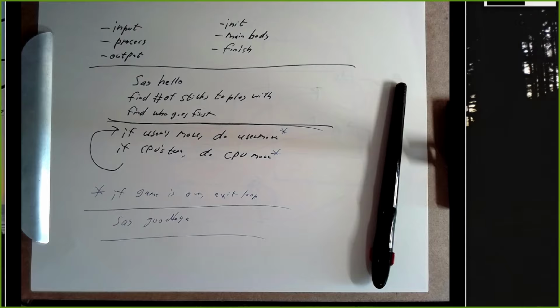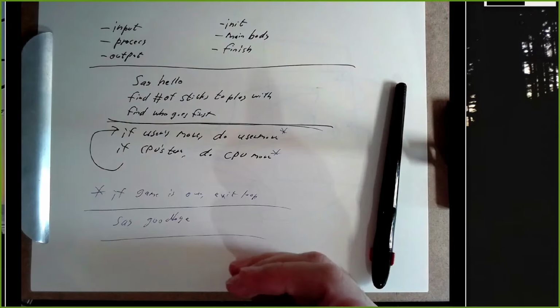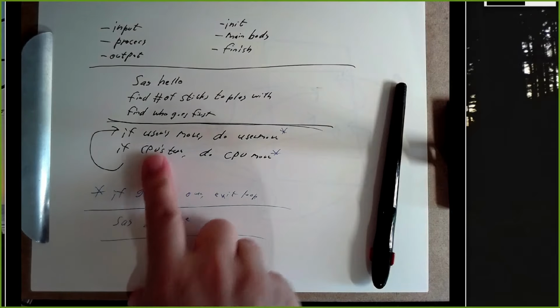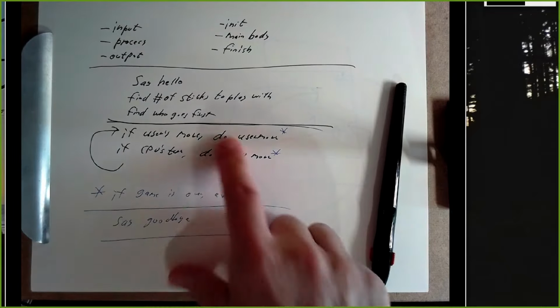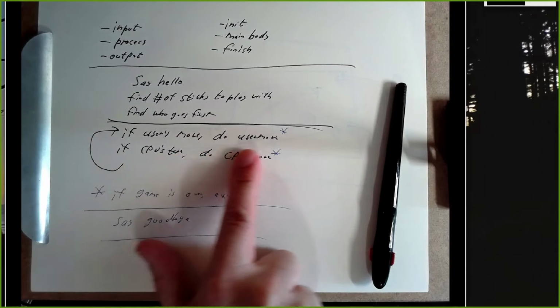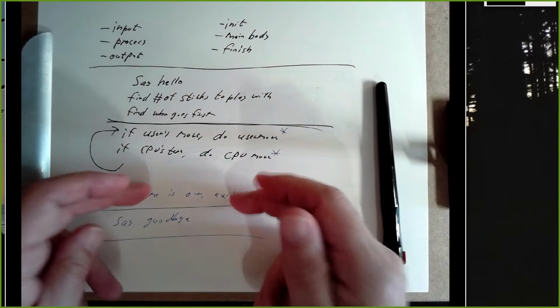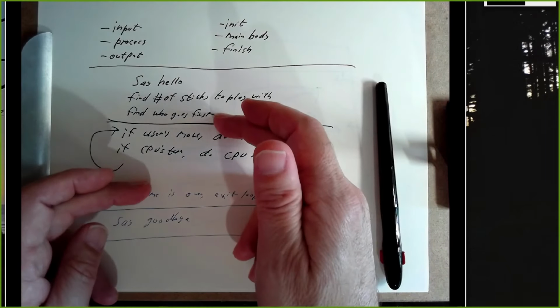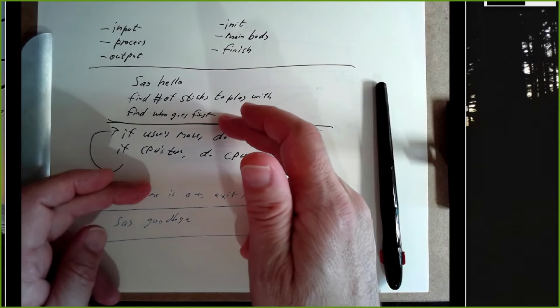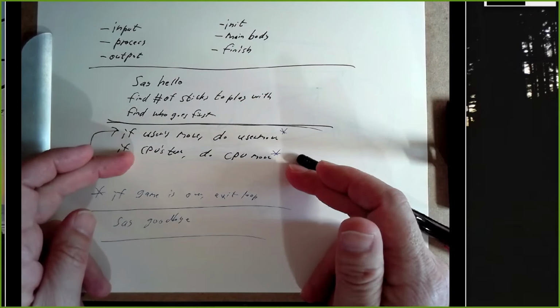Alright, the goal here is I want to look at high level flow. I want to look at what's going on at the top level and make sure this makes sense. In particular, this business of deciding whose turn it is, because if you say the computer should go first, I don't want to do this first step. If I put this first step down here and the user says the computer should go first, that works fine, but if the user says the user should go first, you have to skip that first CPU turn.